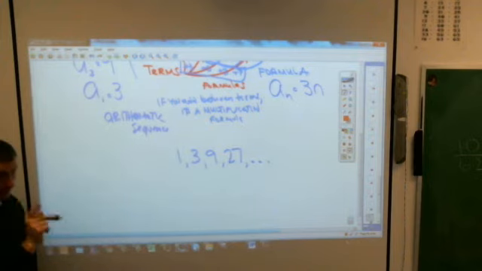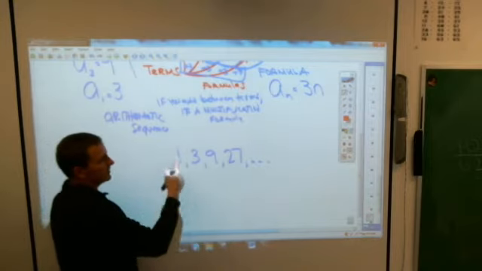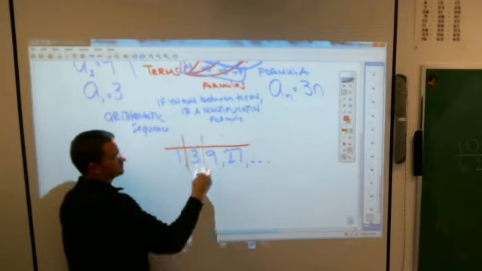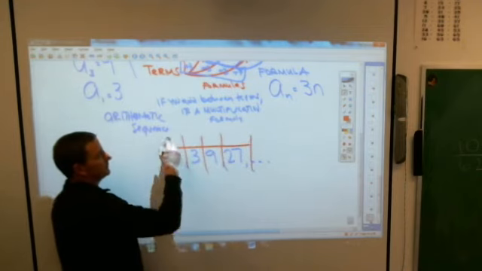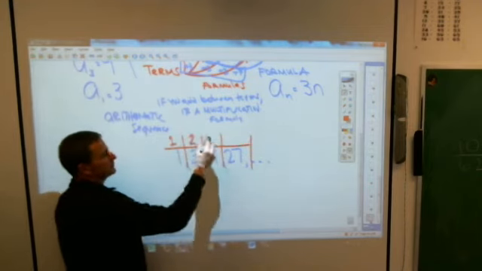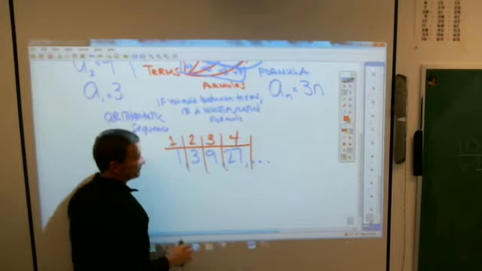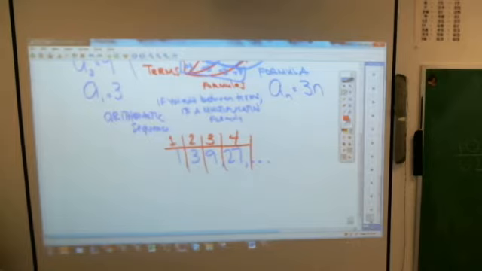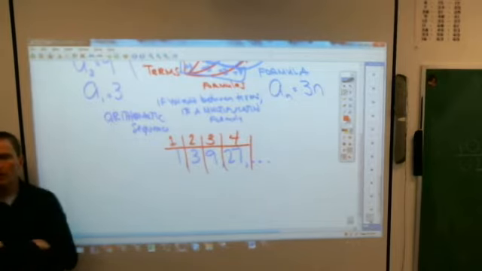Now, if I'm looking to find a formula, the first thing I do is box this up because it just helps you to look at this. This is the first term. This is the second term. This is the third term. This is the fourth term. Okay. If I asked you to write the formula for that, what would you do?